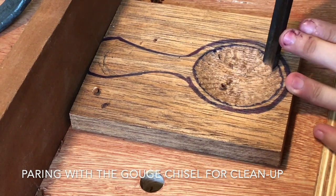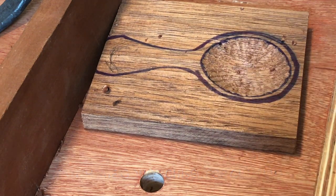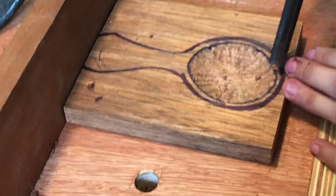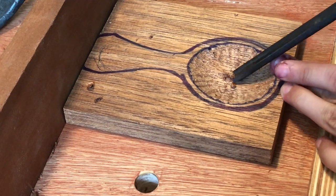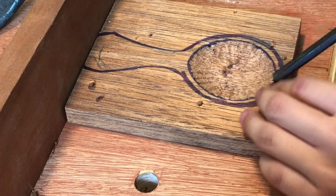So before you reach this stage, you probably want to make sure that you have a roughly even surface on the inside. If not, there's going to be a lot for you to pare in this manner. So if you see what I'm doing, same thing, I anchor it with the cutting edge, push it forward on its bevel, meeting somewhere in the center. Cutting edge, push it forward on the bevel, meet it somewhere in the center.